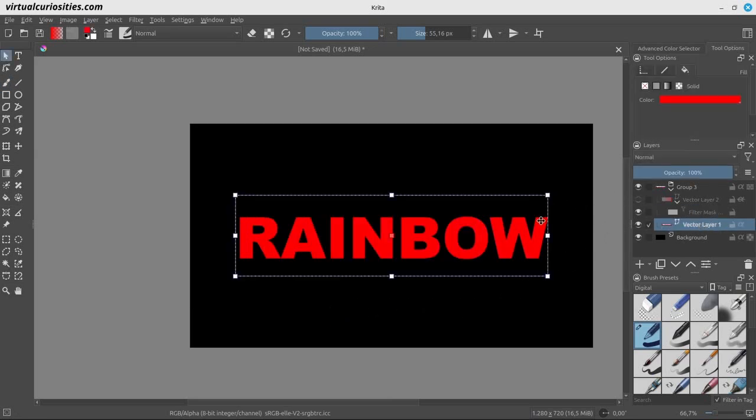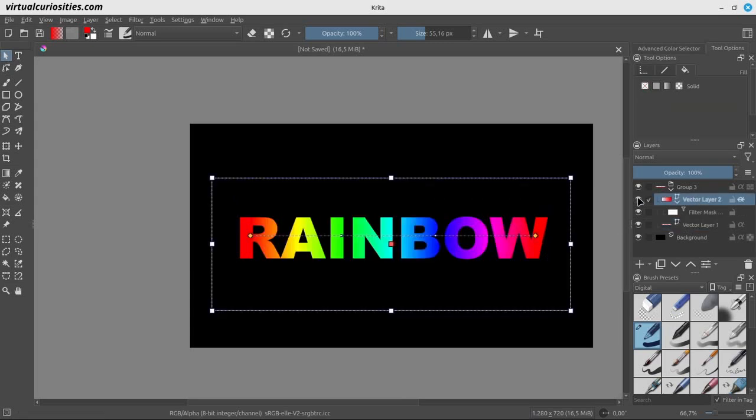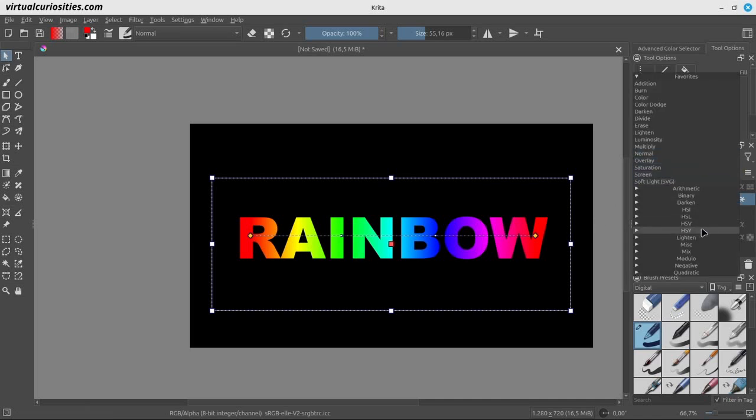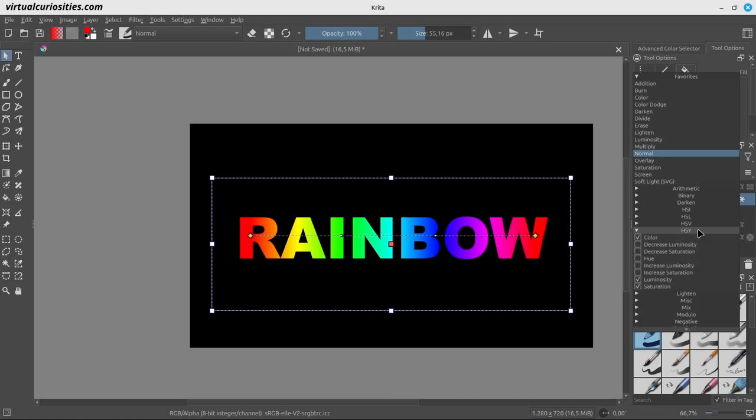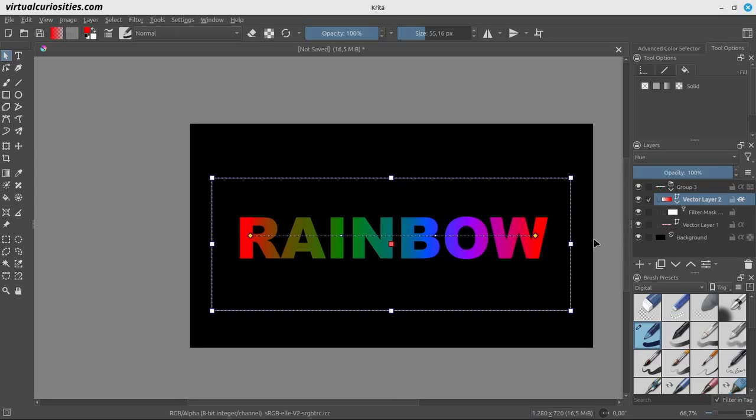You can see here that our text layer has a text with the color red. We're going to use the brightness of this red through the entire rainbow. To do this, we'll select the rainbow layer and then change its blend mode. The blend mode that we want is in the HSY category, and it's called hue. This blend mode changes the hue of the bottom layer while retaining its saturation and luma.